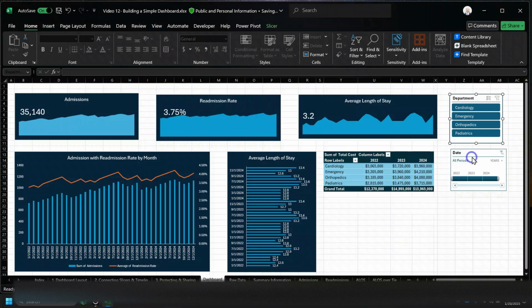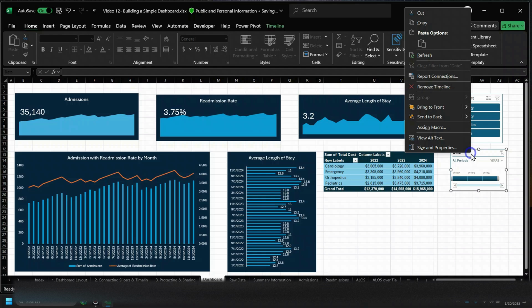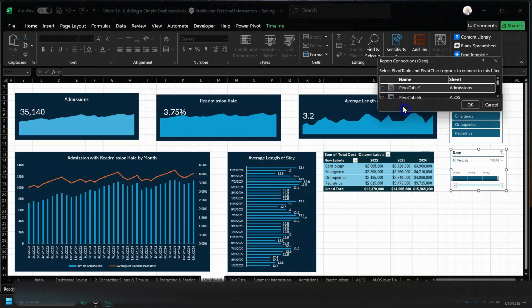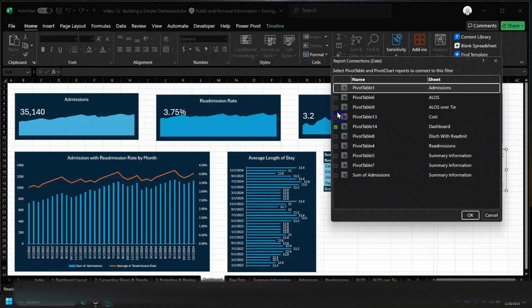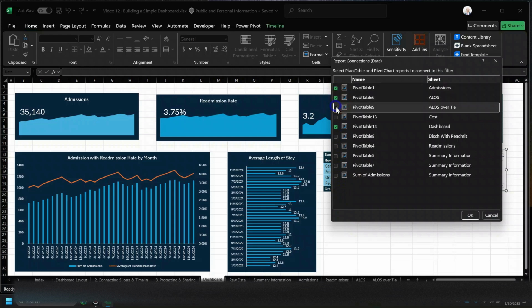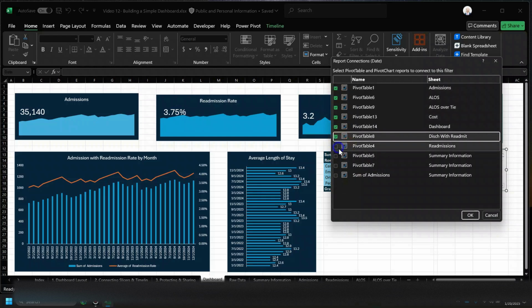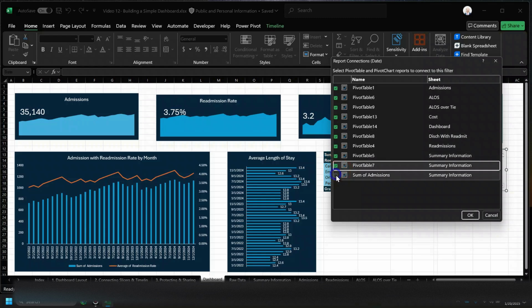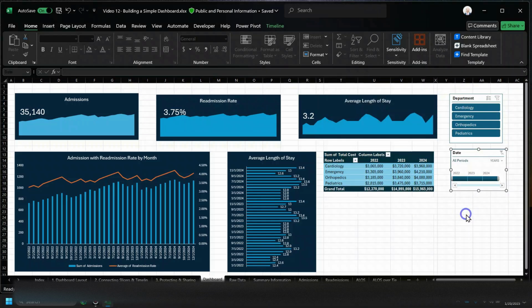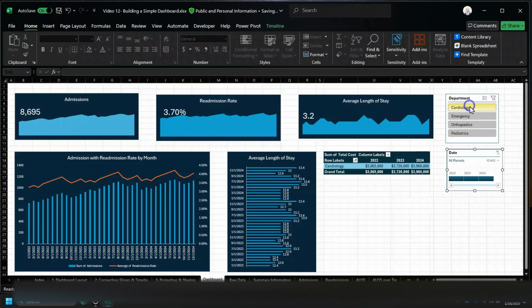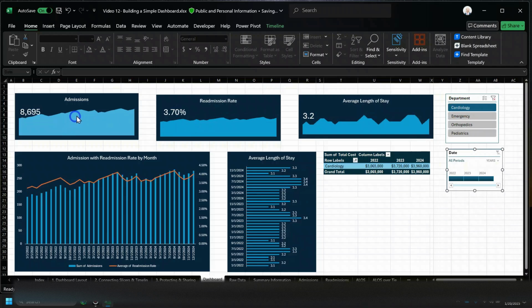We'll want to do something similar with the timeline. Report Connections, open that up and get it applied to everything. And you're going to see the impact of choosing this. What's going to happen when we make a choice on either the slicer or the timeline is our entire dashboard will react. So when I choose cardiology, everything in the dashboard has adjusted.